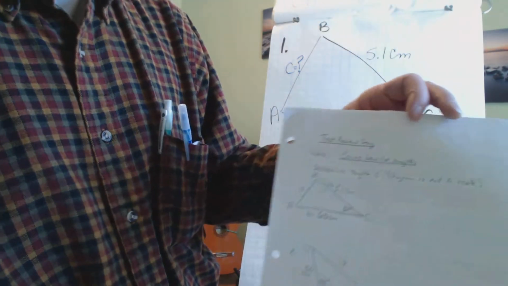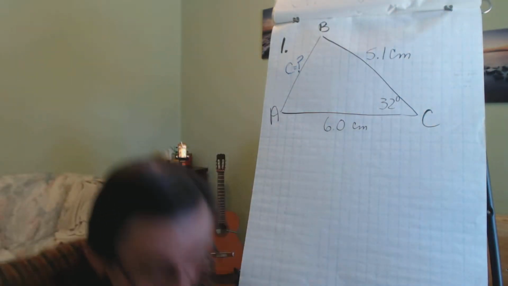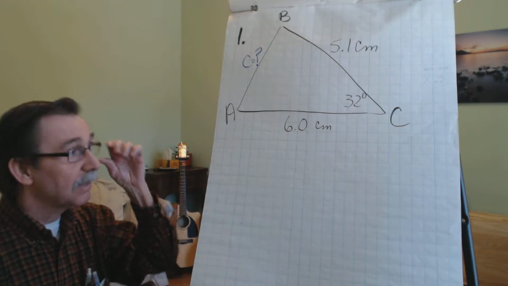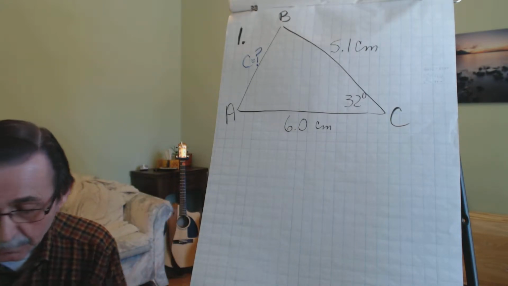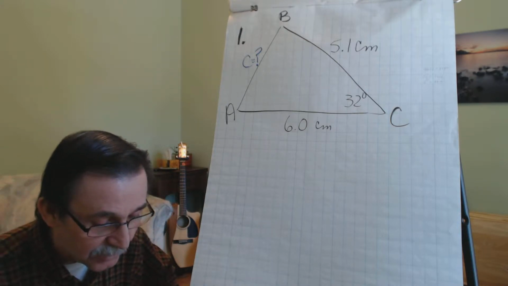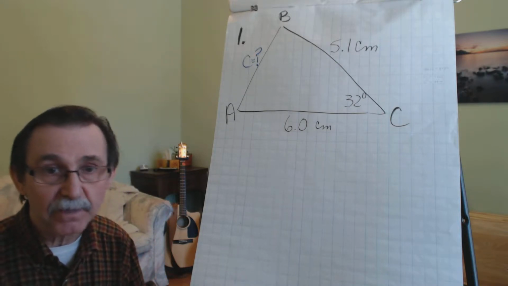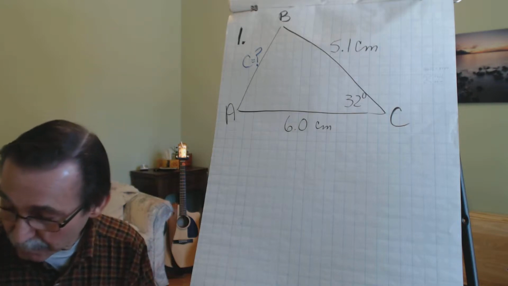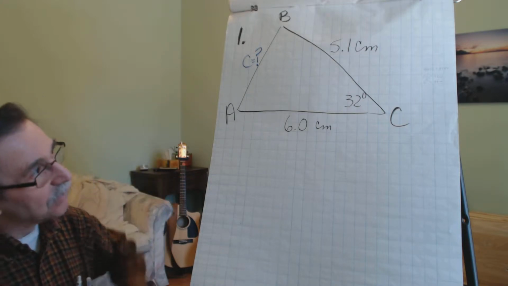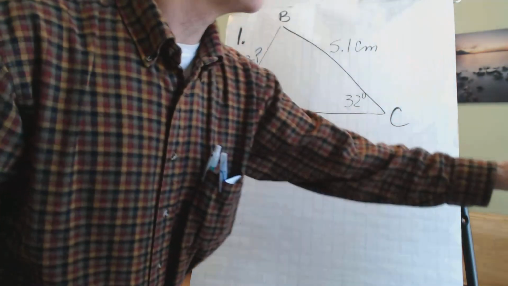So this video 1 is going to be the cosine law for lengths. I'm going to bring my trusty board into the picture here, and we're going to work this through. Question 1, get right down to business. Determine length c, and the diagram is not to scale. You have lots of white space, and I'd like you to do your work on this white space. I'll do the first 2 for you, and then you can try the last one yourself.